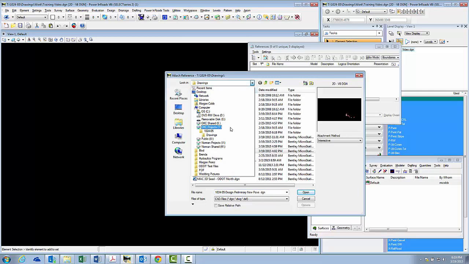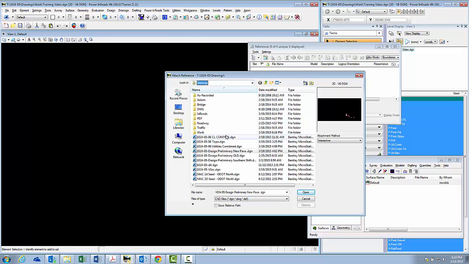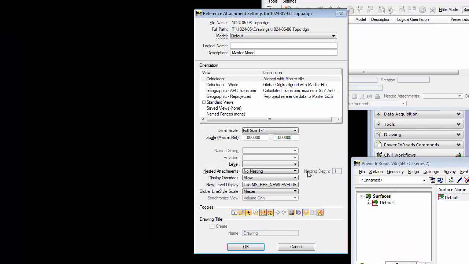Same thing, I'm still in the T drive, 102405, which is my Mac project number, and then it's in drawings, which is fine. And I would like to put my topo, which is going to have everything I got from survey, the existing ground, and then I'm going to control and select my preliminary design file and say open both of those. I want them to both come in the coincident world views. This will set them coordinately correct, so I'll select that and say OK, and this is for the topo file, and then it's going to give me another option for my preliminary pavement file.